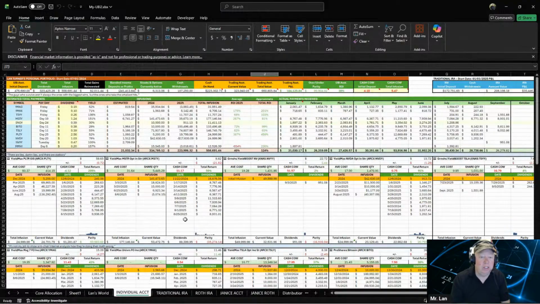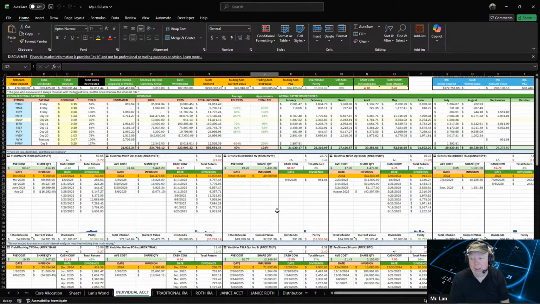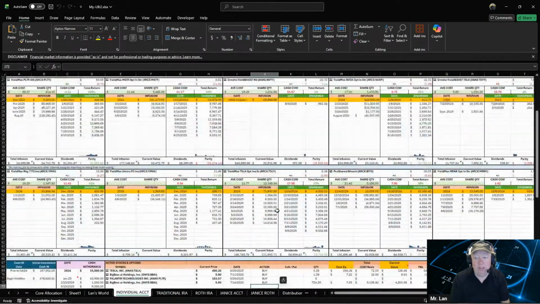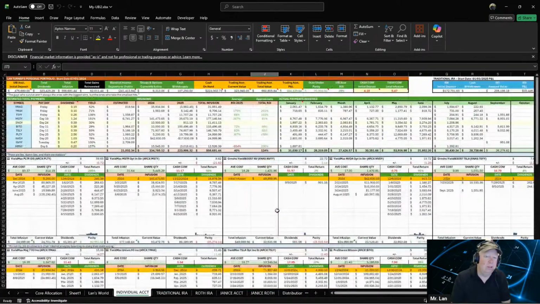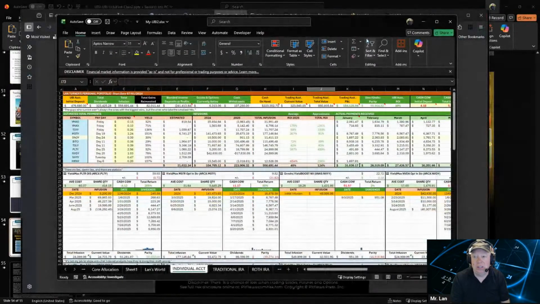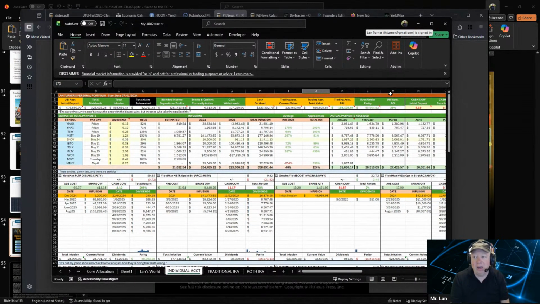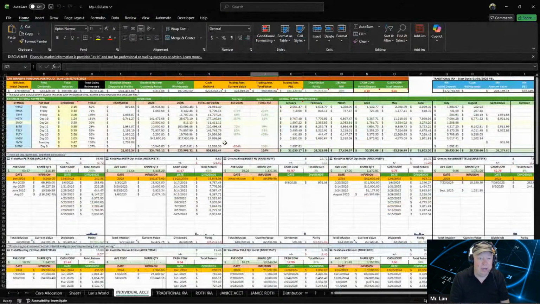Now this spreadsheet is the way that I've been tracking my portfolio for 2 years. And it's been really wonderful, but it's so limited in what I can do. All right. It's so limited. All I can really do on this spreadsheet is just barely track the one little thing that I've got going here. It doesn't do anything else. It's as complicated as it looks. And it is a little bit complicated.